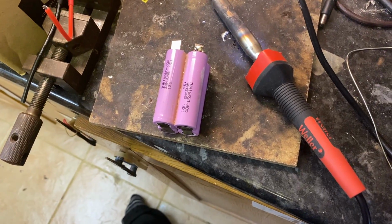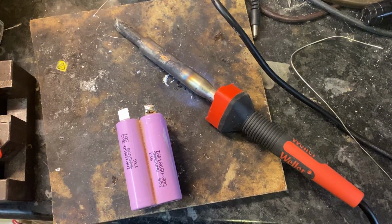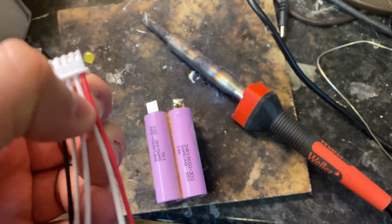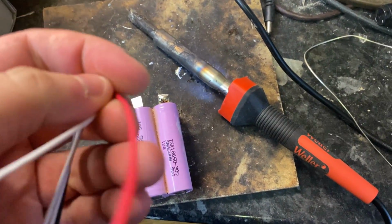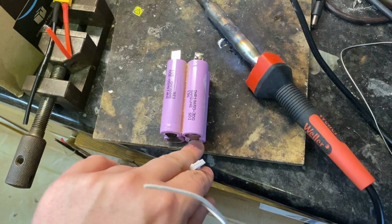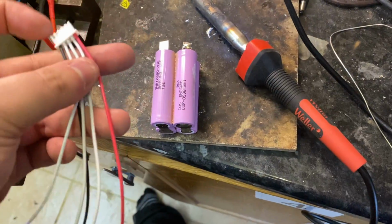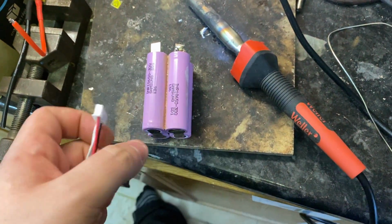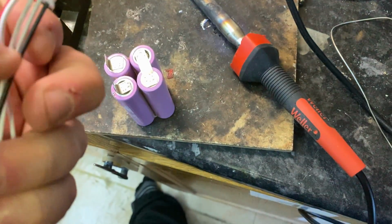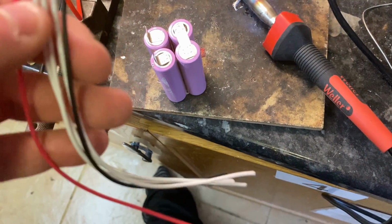So now, because we've got to work out the length of this balance lead, what I need to do is find positive, then find the cell after it, or find the wire after it. So that's going to be this one, this white one here. I'm going to solder it onto the first tab, or the second soldering point there. And obviously that's going to tell us our length, and then we can cut all these other leads to the correct length. What I'm actually going to do, because I'm going to have the leads coming out that way, is have the wires run down that side of the battery. So yeah, we'll just get that done now, I guess.